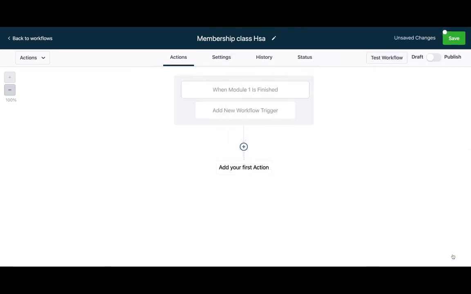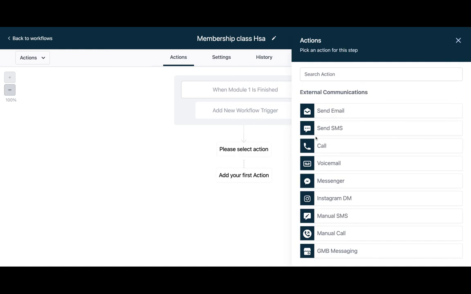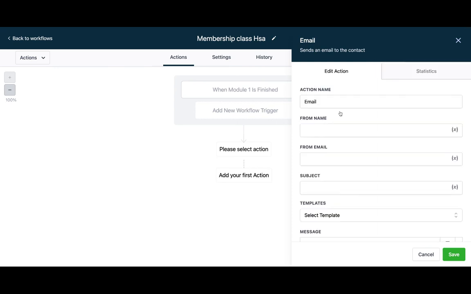So I save that. So when module 1 is finished, in other words, the student marks it as complete, what do I want to do? I can add an action by sending them a text, because when they join the class, they all register their phone number and they all register their email. So I could send a text or an email. I'm going to send an email, and it would just say, be from me. It's going to be from the email incrediblehypnotist@gmail.com. The subject line is Module 1 complete.